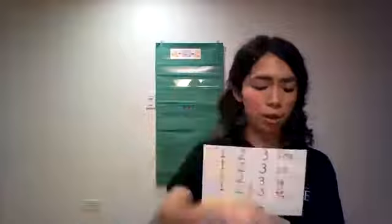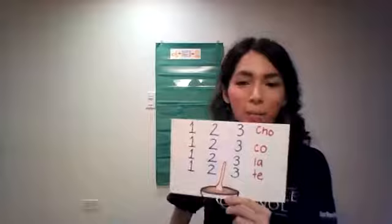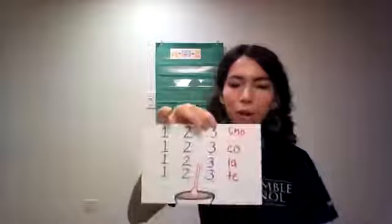So it is very similar to our other numbers, but instead of saying four, I'm going to say the word. So let's try it out. We're going to clap very similar as we did before, but now, instead of a four, I'm going to say the word. I'm going to put my chart up so you can see it. So we have our numbers, and now we have our words.